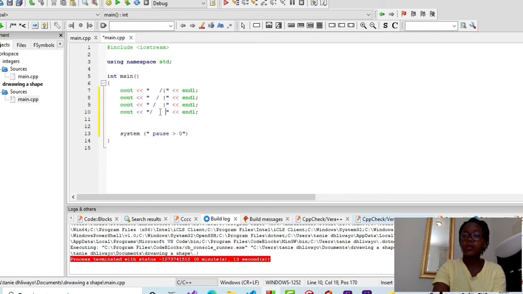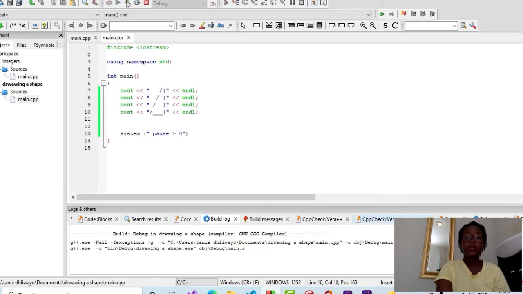So as you can see, our shape is coming along. You can already see what we're trying to do here, and I'm just going to use underscores to put in the base of our triangle. So as you can see, we've drawn our triangle here. This is going to be executed in our console. Like I said, anything that we put inside these open and close quotation marks is going to be executed inside our console. So let's run this and see how it's going to look.